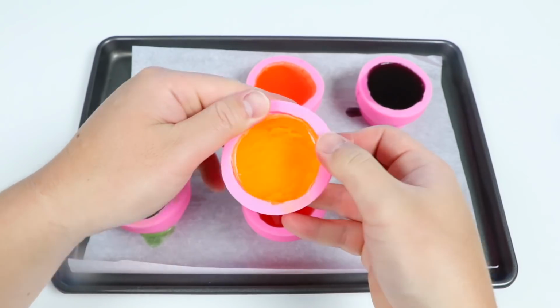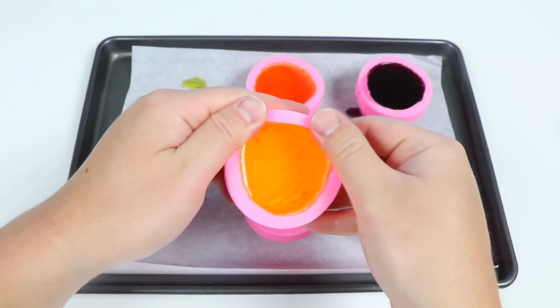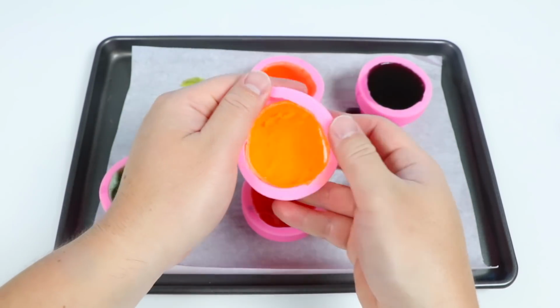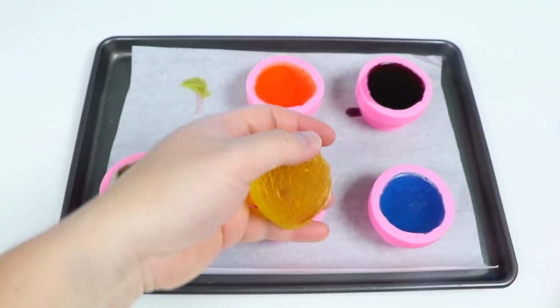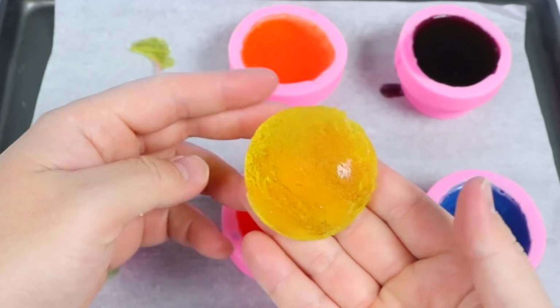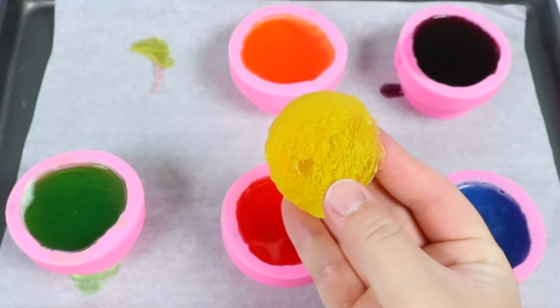Let's take a closer look at each Jello ice cream scoop. If you have a similar mold like me, be very careful when taking the Jello scoop out. Loosen the edges first, and then pop the Jello out. That should be the best way to go about it. Alright, here's a closer look at our yellow Jello ice cream scoop.